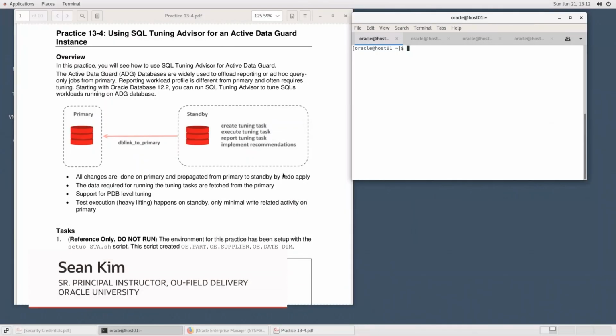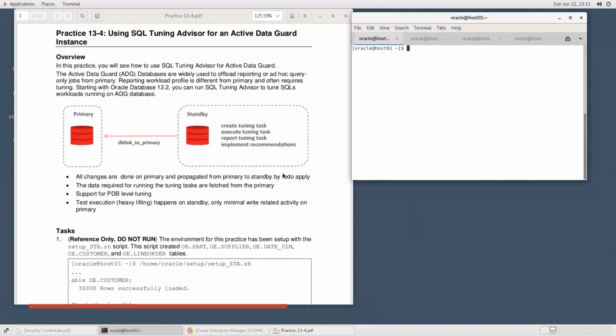Practice 13-4, using SQL tuning advisor for an active data guard instance. In this practice activity, you will learn how to create SQL tuning task directly from physical standby database with the active data guard enabled.